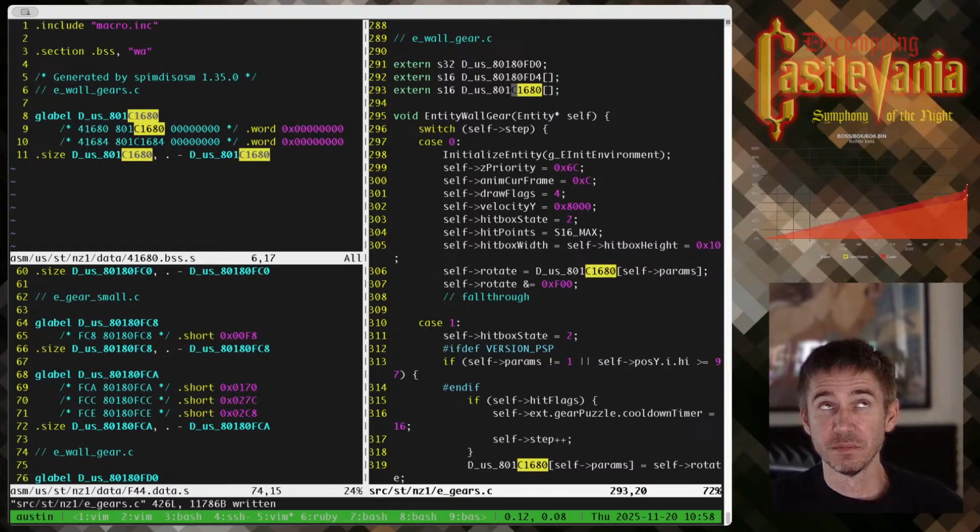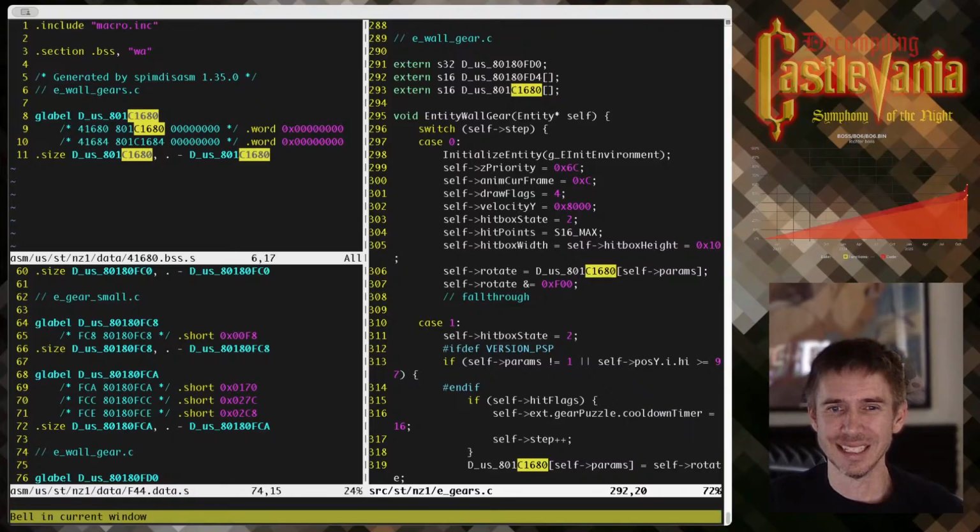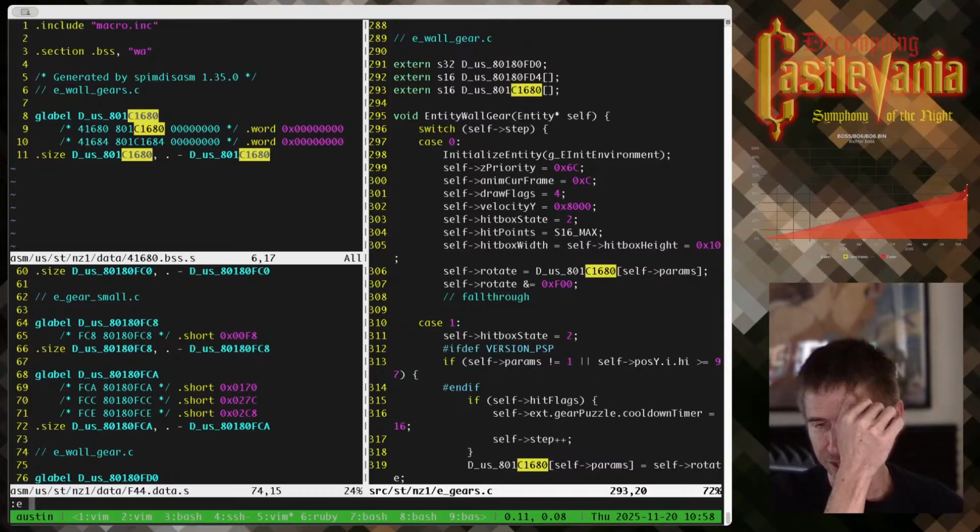We can do the code first, or we could do the data first. There's no right or wrong way. Since we have the data already, let's do the data, and then we'll come back to the code, and we'll name the data all the right things, and then we'll split the code and name it all the right things. And I think then we'll be able to combine them, and that'll be the most straightforward way to do it.